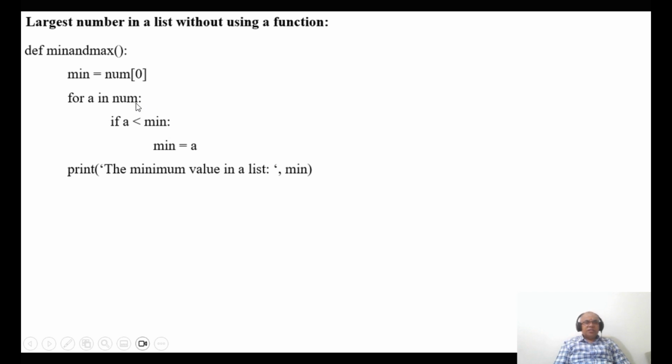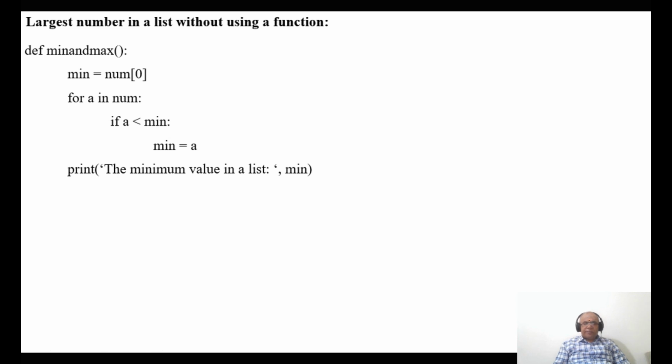Num is the list of numbers entered. If A is less than the minimum, then in each list which contains a number of values, we compare every value with the minimum value. If it is less than the minimum value, then minimum is equal to A. That means that number becomes the minimum value. Print the minimum value in the list, which is minimum.